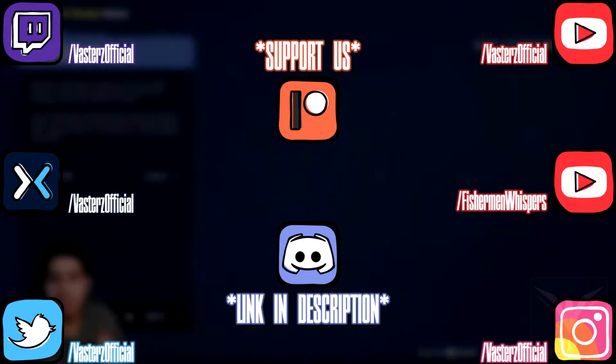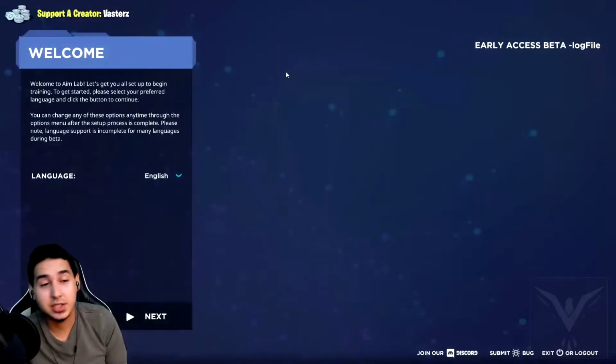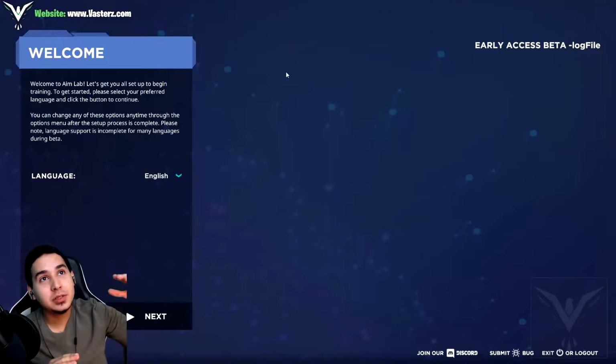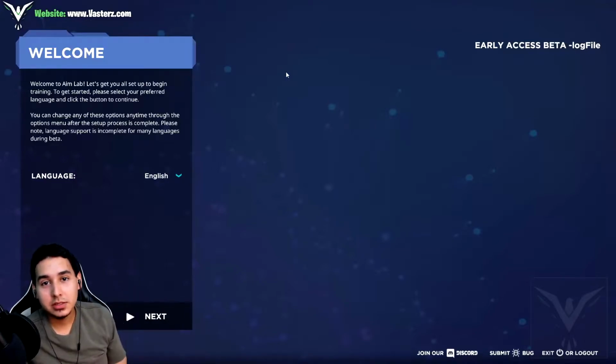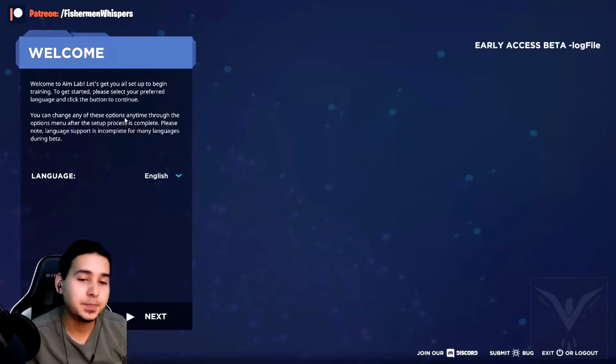Hey, what's up guys? It is me, Fisherman Whispers, and I'm back with another video. For this video, I'm trying out Aim Lab. It's on Steam. I don't have a clue. One of my friends, my best friend actually, recommended this. And she told me that she is Gold 1. So, you know what that means. This little boy right here is going to go from, I don't know what the lowest rank is, unranked, bronze, copper, I don't know, from that to Gold 2, something like that.